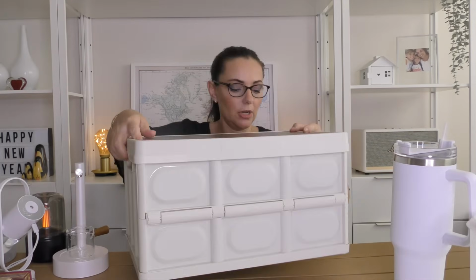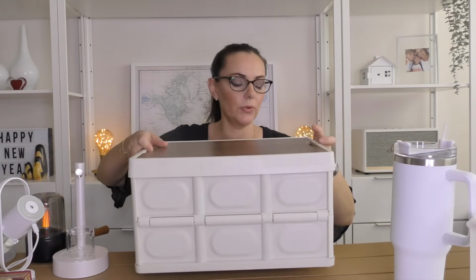Okay, the next item that I was sent from TEMU is this collapsible storage box. Now, I do love it. It's great. We've used it a ton. Riley and I have used this when we've gone camping, as a little side table in between our beds in the tent. The only thing that I would love more is if it had a front drop down opening, so you can have stuff on the top and still access what's inside without moving the stuff off the top. That being said, you can just lift it off.